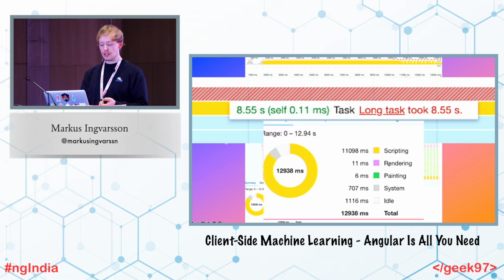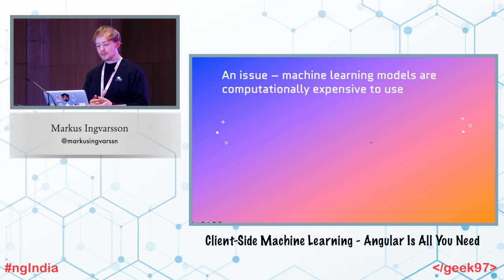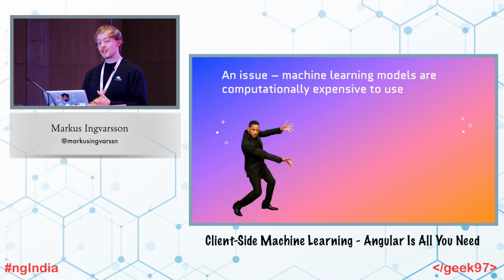We can see here that lots of the time is spent on scripting. So again, the main thread is very worked by doing this machine learning related stuff. But there is something we can do and get straight out of the box with the Angular CLI, and that's ng generate web worker. And not only are web workers great, but they work really well together with RxJS. So we're going to see how we can leverage this and get improved performance.